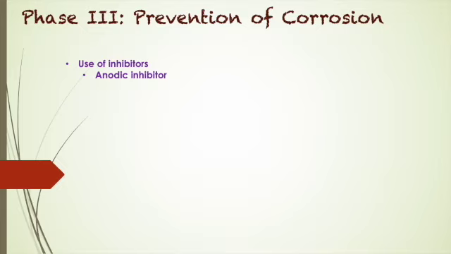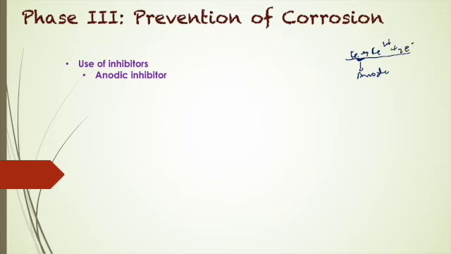Like for example, what happens at the anode? Let's say we have a piece of iron. Okay, so this is my iron piece, the surface of the iron, and let's say this is my anodic area. So what reaction is taking place over here? Iron is getting oxidized to Fe+2 and giving us 2 electrons.